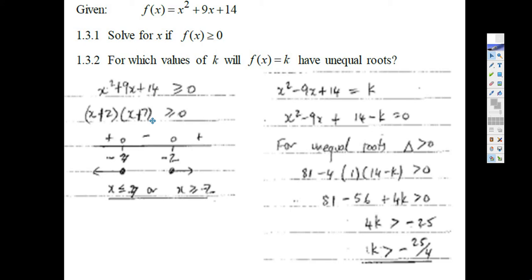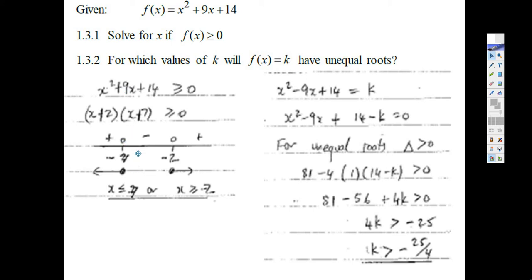You've got x squared plus 9x plus 14. This is a very easy one to factor because you're looking for two numbers that multiply to equal 14, and that's 2 and 7. Everything's positive. So 2 times 7 gives me 14. x times x gives me x squared. And the inside product, 2x, and the outside product, 7x, combined to equal 9x.